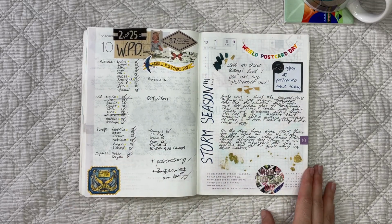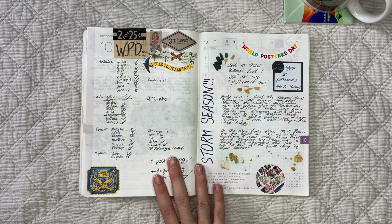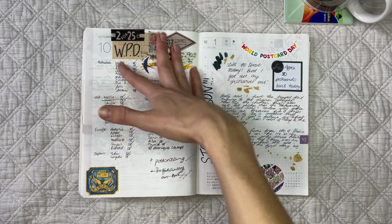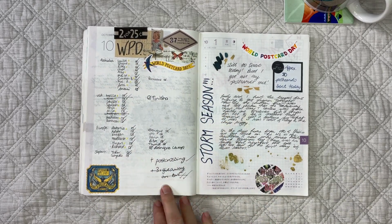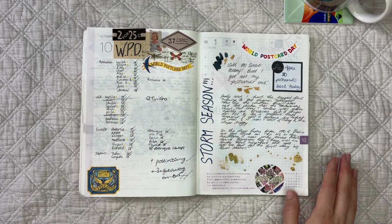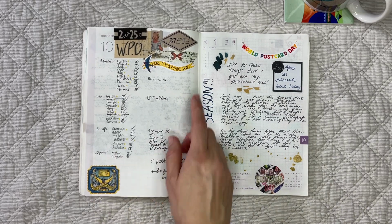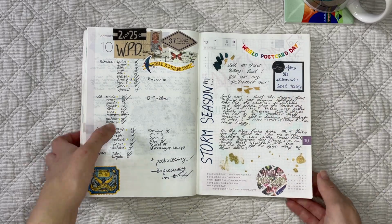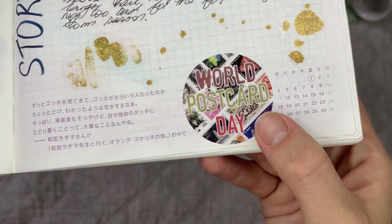And now we're on to October. So this was my World Postcard Day list. I ended up sending just under 50 postcards in total to all my pen pals. I did a couple of swaps, I did some post crossing, and I did a giveaway. So this was just to make sure I didn't miss anyone. And then these were some more of the Mog Cherie stickers here. And this one was my sticker that matched my postcard that I designed.